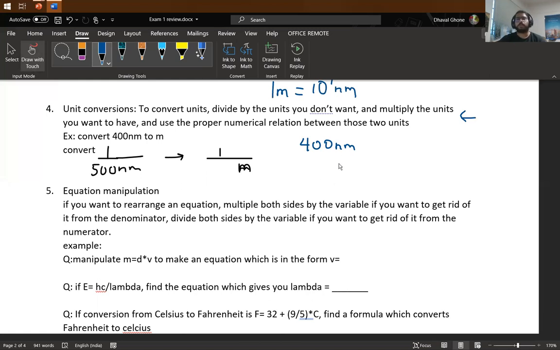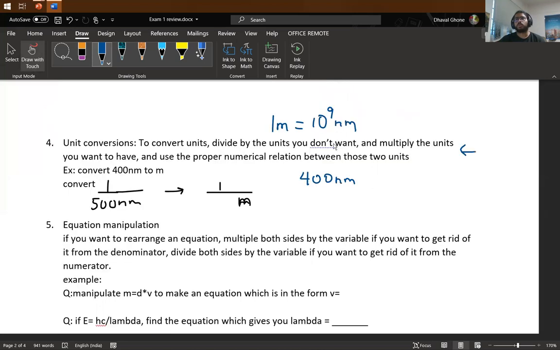Okay, I'm going to go ahead and solve this problem. To convert 400 nanometers to meters, I'm going to multiply it like this. I do not want nanometers, and because that's in the numerator, I'm going to put it in the denominator so they cancel off. But I can't multiply anything just by itself, that would change the numbers completely. I'm going to do something to nullify it. So I'm going to put meters on top because I want meters as well.